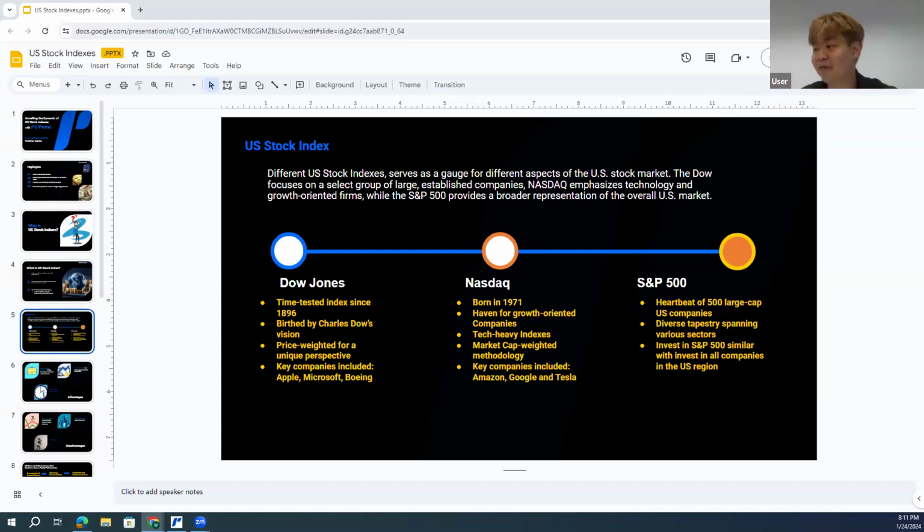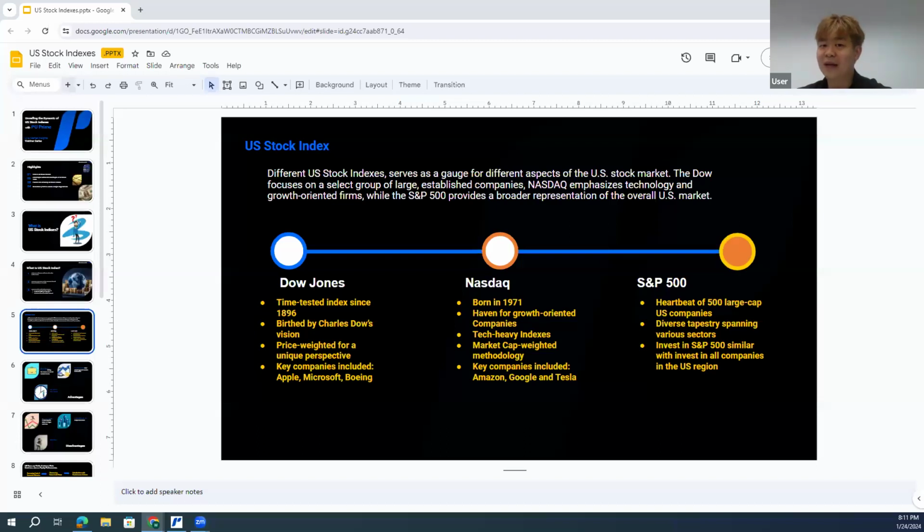So when you invest in the S&P 500, it has more diversification because you are investing in 500 different companies, in different sectors, big companies and small companies all included. So if you don't like risk, then the S&P 500 is one of the good considerations. But if you really think technology is good, then Nasdaq is good. If you only want to focus on big companies and ignore all the small companies, then you can consider Dow Jones.